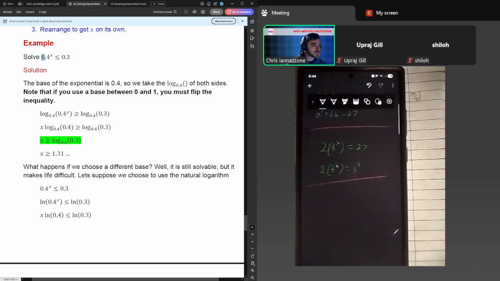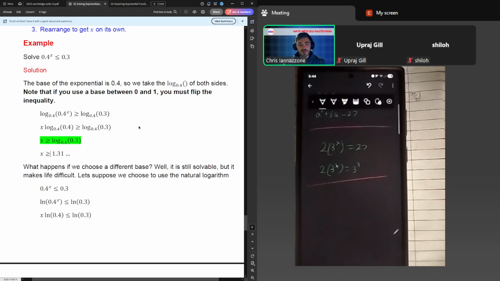When you have decimal type stuff like this, or pretty much any exponential inequality, the way to go about it is to wrap both sides of the equation with a logarithm. Technically, you're able to choose whatever base you want. That's what I'm going to detail here. My recommendation is choose the same base as the exponential. And the reason why is because when you do your simplification steps, you're going to get to this stage here where base and bracket are identical, and so they just cancel down immediately. No further things to consider.